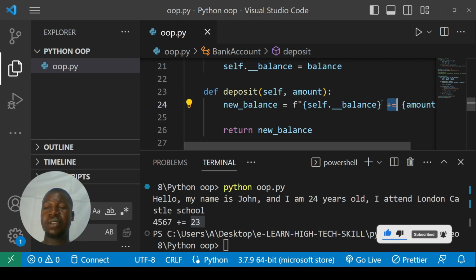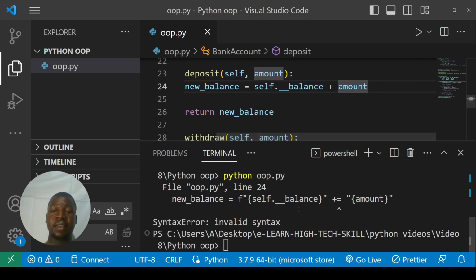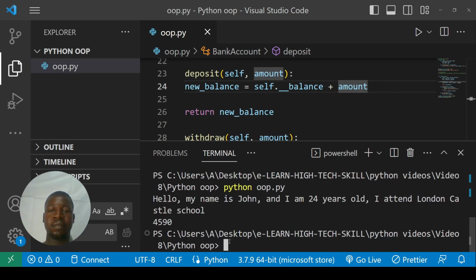It's just regarding it as text, as a string. So I think I can just add this together like this, and that should do. All right, so you can see I now have a new amount.